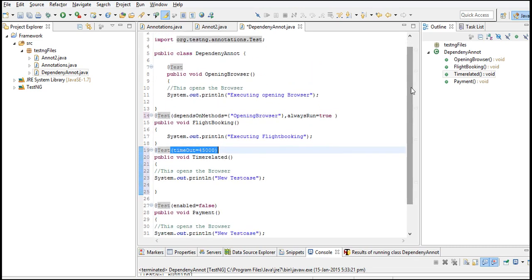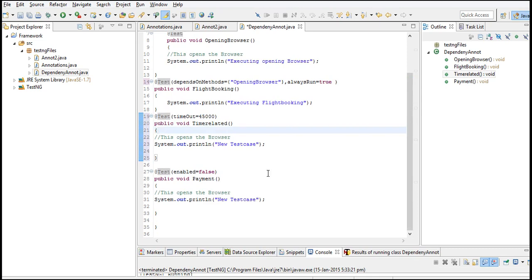We are left with one annotation called the DataProvider annotation. It's very important. Data driving in your framework will happen through the DataProvider annotation. There might be a lot of data which you need to provide at runtime, which you take from an external source, file or Excel.